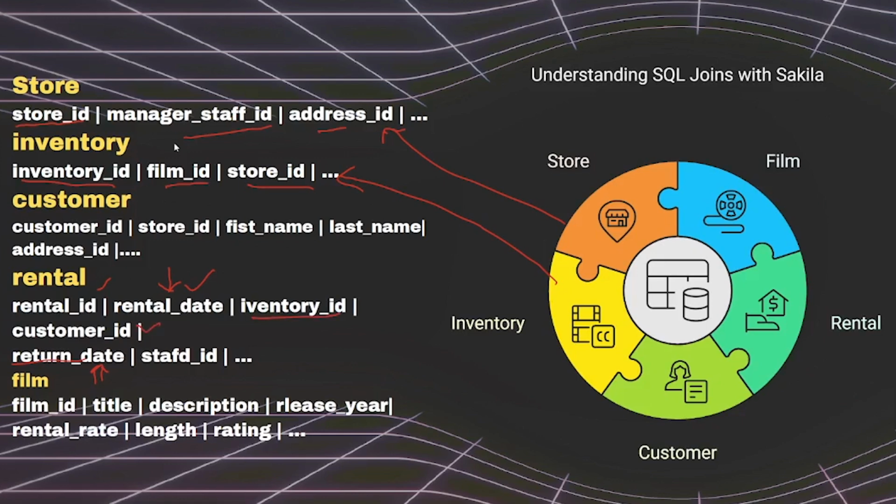Then we have the information about the customer as customer ID. We have a different table called customer, where we store the customer's first name and last name and the home store ID for that customer and the address of the customer. And then all the information related with films we store in the film table, where we have the title of the film, description of the film, the release year, and so on. You can see these are the most important tables and their important columns on which we are going to practice writing queries today while we understand the concepts of join.